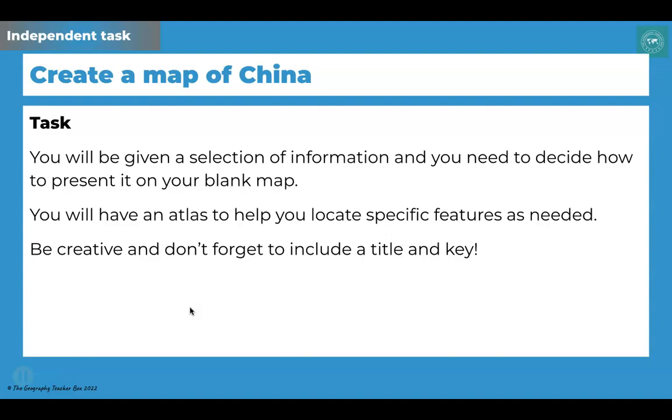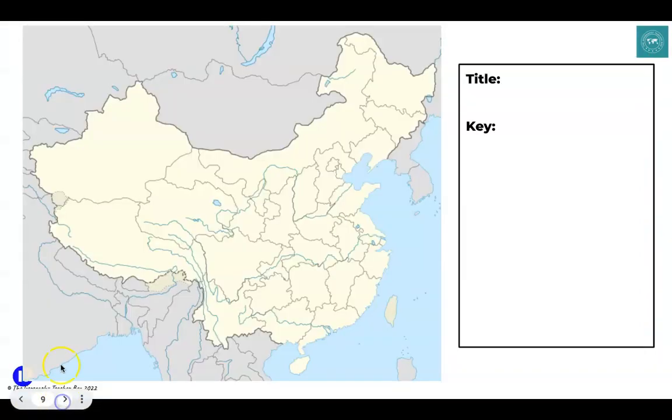Now, don't be overwhelmed by what I'm going to be showing you, because part of the process of the work that you're going to do is to really think about what information is going to be important and what information you're not going to include as well. Okay, so here's a copy of the outline map. Obviously, if you don't have a copy of this sheet, you might want to draw your own version, perhaps freehand. And you can see on there, there's space already for you to put your title and key.